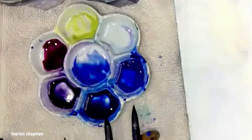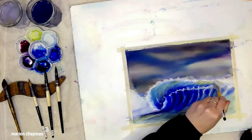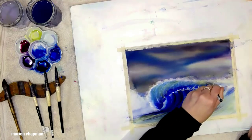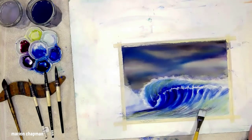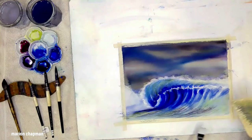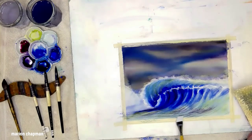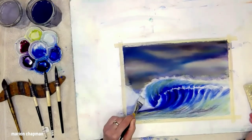Looking at my palette again, I decide it's not quite green enough on the right-hand side. I mix up a little green — the yellow would have been aureolin, because I love aureolin yellow. It's quite transparent, close to a pure yellow, and it blends brilliantly with every colour without being overly vibrant. I'm dragging the brush along the bottom to break up some marks that look a little too contrived.